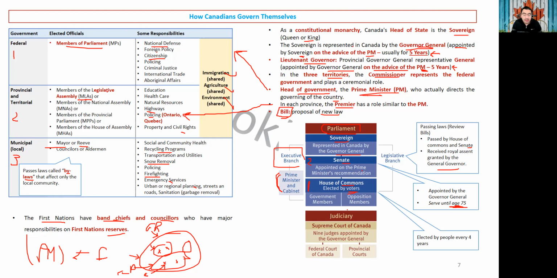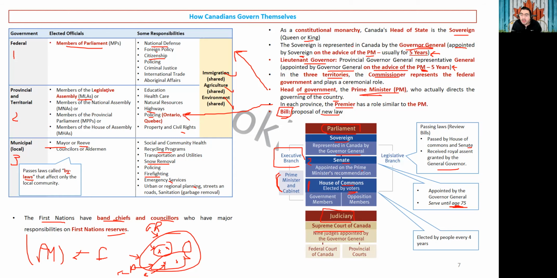Now, after we apply the law, someone may make a dispute. So he didn't respect the law, or there is some dispute between you and your neighbor, and you must find a resolution. This is done by the judiciary system, by the court. So you have to go to the court, and the highest court in Canada is called the Supreme Court of Canada.